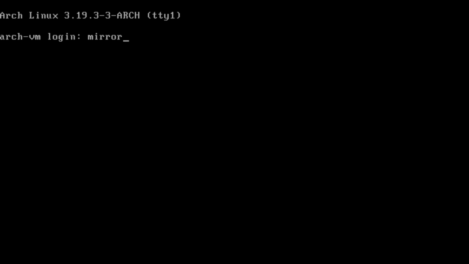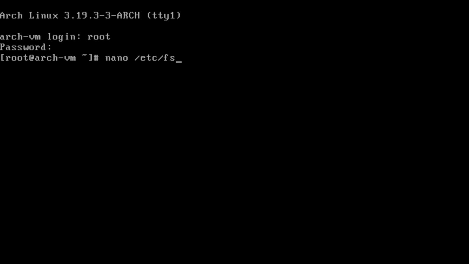Okay, so now it's asking me for a login. I can log in as my new user, or I can log in as root. Root gets around a couple of things that can be annoying when you're still installing a lot of packages, so I'm just going to stay in here for now. So obviously, as you can see, all this gets you so far is just a command line, and probably you want to see more things than that.